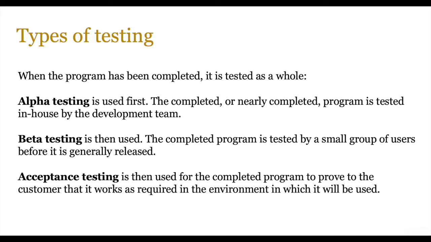The next stage is beta testing, and that's when you go outside and get a small group of users before the release of the software, and then you check it in the real world. How are actual users going to interact with it? Hopefully that finds some errors and bugs, and then you correct those as well. And once everything is done, you go into acceptance testing, where the completed program is given to the actual client, and they check the requirements and sign off the acceptance that, okay, it works as it should.